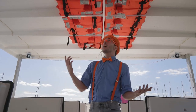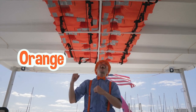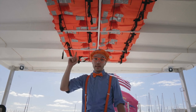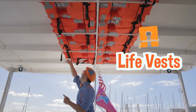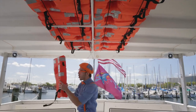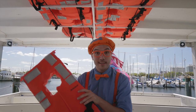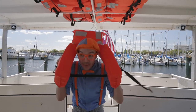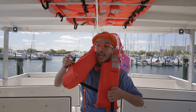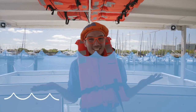Whoa, do you see it? Look at this. The ceiling is my favorite color, orange! And this is a really important ceiling. It has a lot of life vests. These life vests are super important because if you're ever in the water, they help you to float. You can put them on just like this. Hello! And then you take a clip. And then you're all clipped in and can stay super safe.